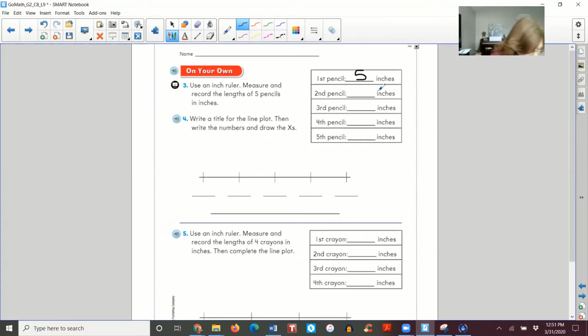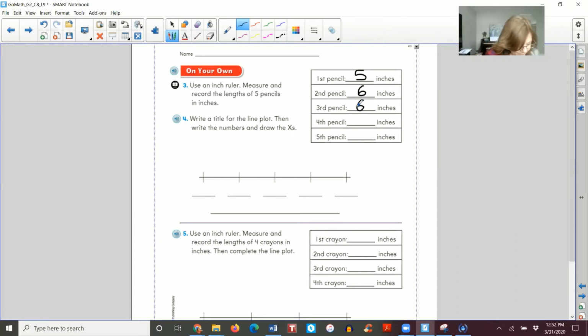My second pencil, let's see here. My second pencil measuring comes out to be about 6 inches. So I'm going to put a 6. Okay, and my next pencil, this third pencil is also 6 inches. So I'm going to put a 6 there.